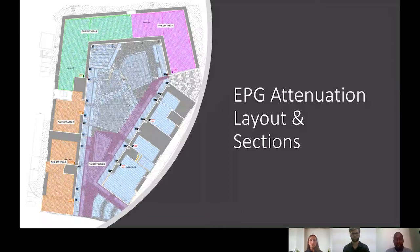As the project developed, this later layout design by EPG has sectioned and shaded the areas as the project progresses. This is helpful because projects like these are typically phased, and sectioning helps with the phasing and delivery. The attenuation won't be installed in one go — it has to be installed in sections, and this layout helps with that.